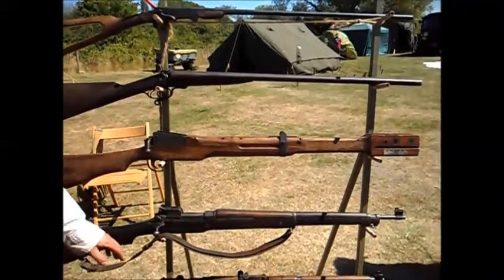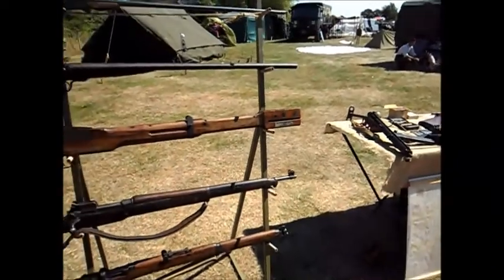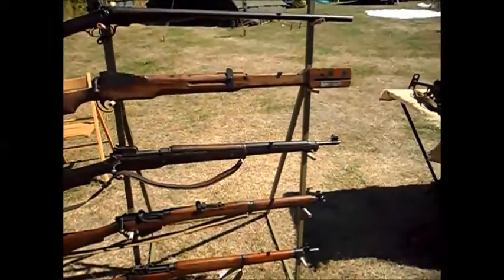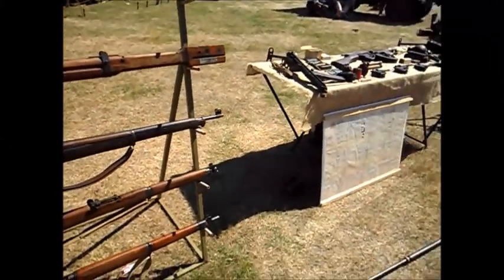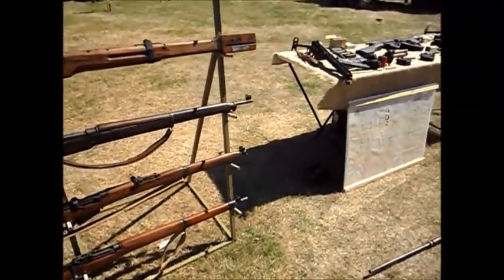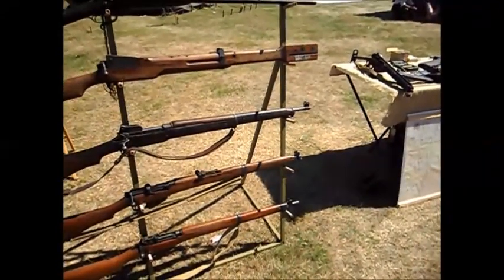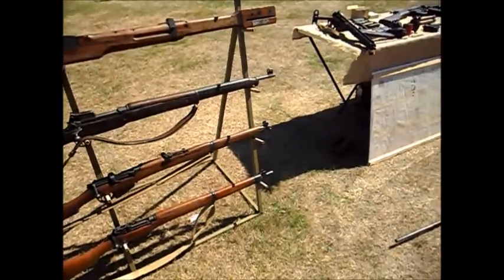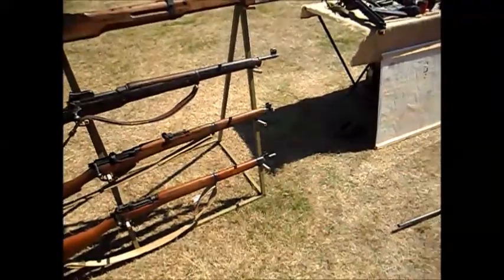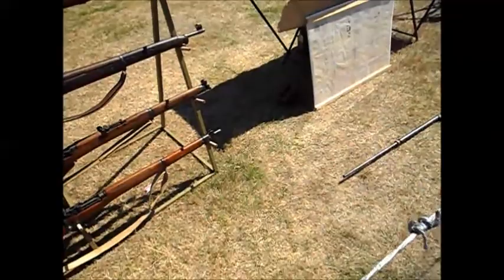So to tell the difference, the P17 has got a red band either around the front here or around the back. Kick like a donkey. That's the 303. I just went up to a guy and said, can I hold your rifle? It was an airsoft, no cocking arm or anything like that, but it still had the basic weight of an SLR. Memories come straight back, it just fits straight in your shoulder, it's unreal. You take up the stance and you don't even know you're doing it.